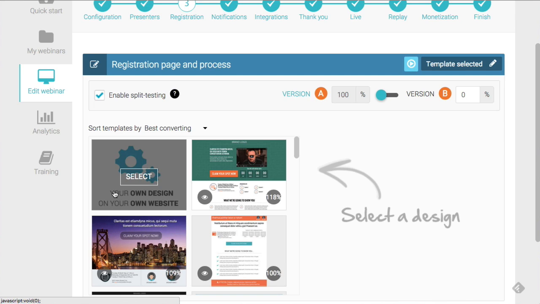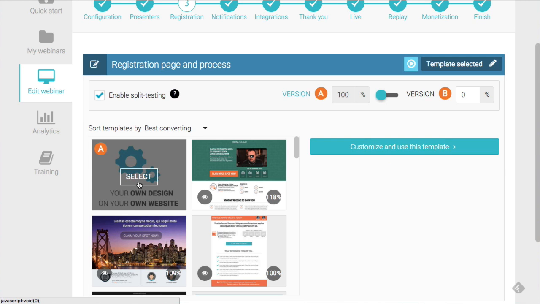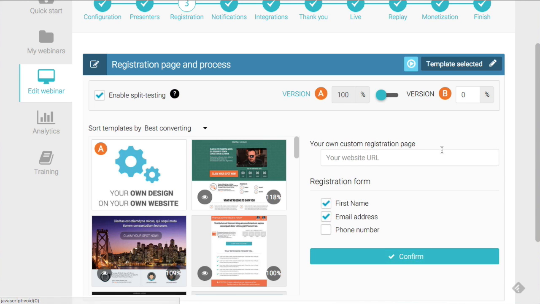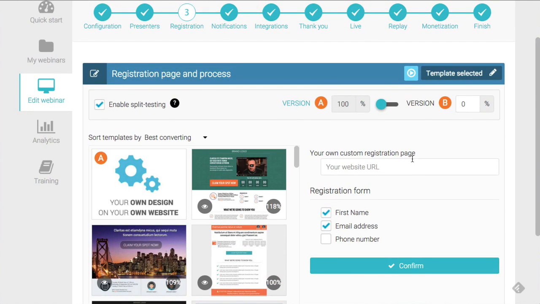Finally, you have the option to choose your own design on your own website. If you select this option, instead of it being our registration page, there's a little bit of customization here, but you basically tell us what your URL is for your page. So if you've set up a page on Lead Pages or ClickFunnels or your own website or WordPress, Kartra page, you would put that domain right in here. And once you go through the configuration, we give you code for a button to just drop into that website. Yeah, and we show you that later. Once you click the finish button, then you go to My Webinars and you get your button, and you would just place that right on the page for you.